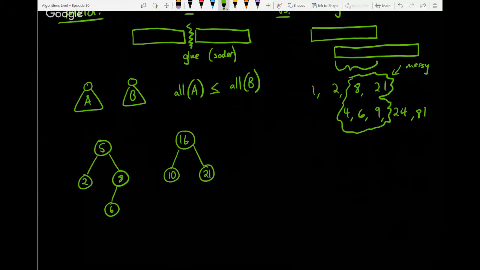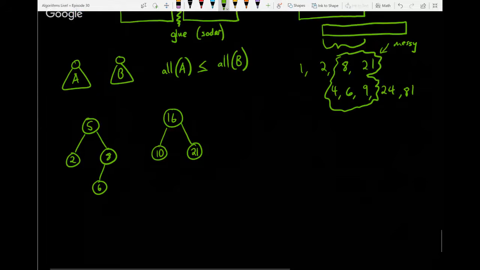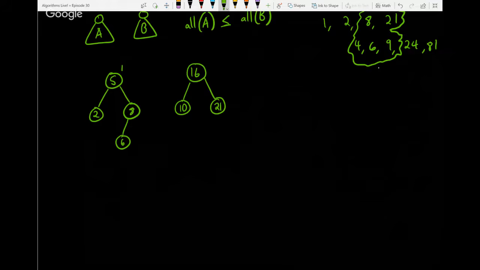21 over here. And we want to meld these two together. So they're going to have different priorities. Something like this. So maybe this is how I write out my priorities. So those are my heap orderings.